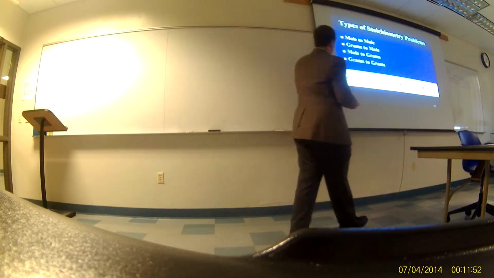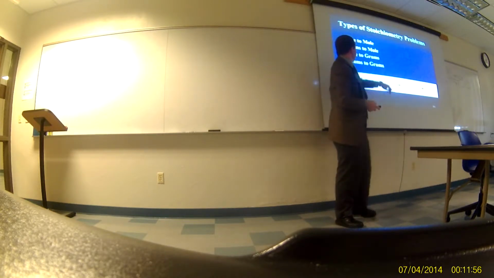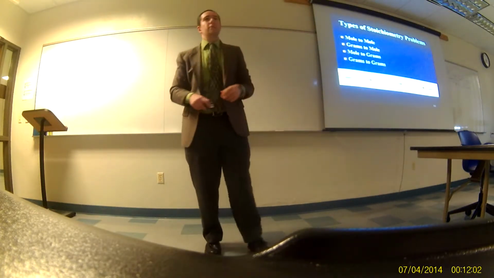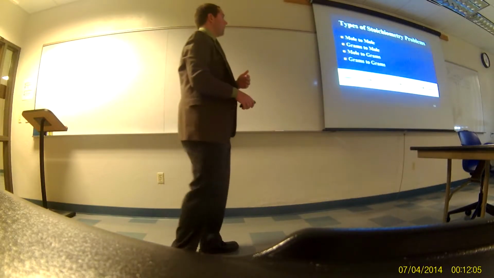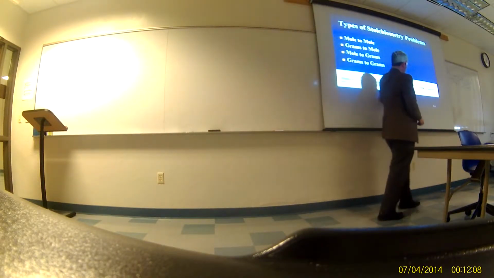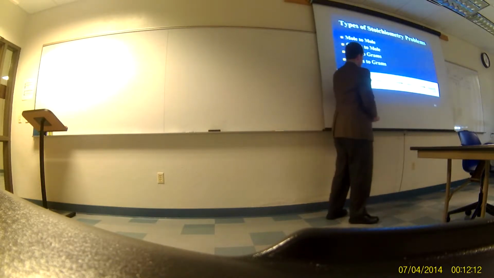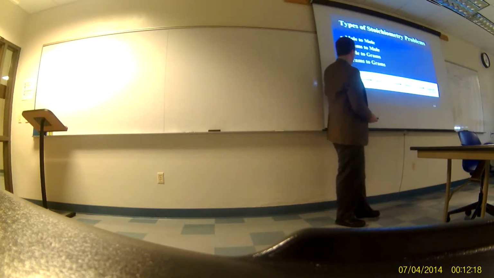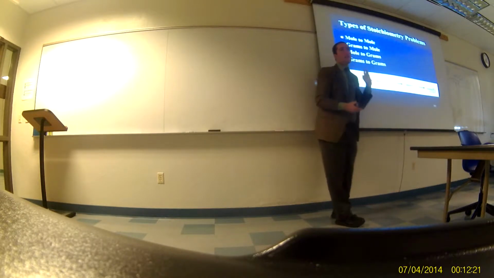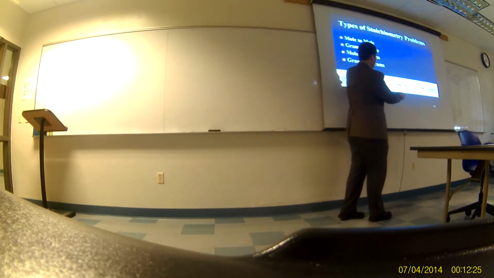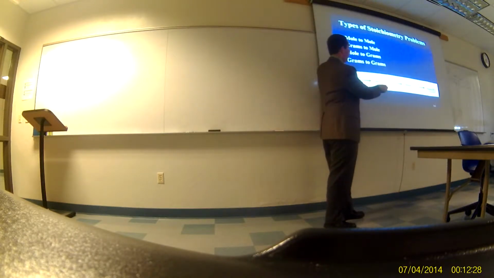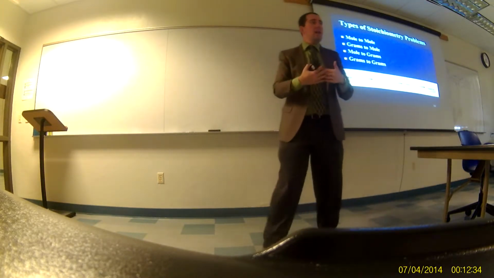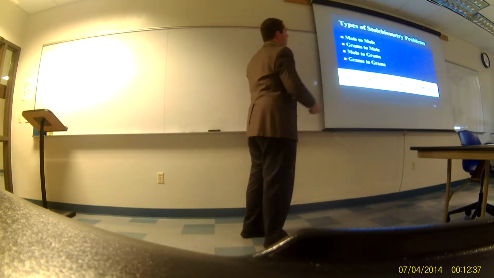And so, if you work it out, there are 4 types of stoichiometry problems. There's mole to mole, mole to grams, grams to mole, and grams to grams. We're going to go through each one. We essentially have this flow chart here, and you can start at any of these places and go right. So you can go from grams of A to grams of B. That's the longest possible reaction. You can go from moles of A to moles of B. You can go from grams of A to moles of B, or you can go from here to here. You can start anywhere and stop anywhere, as long as you are moving to the right.